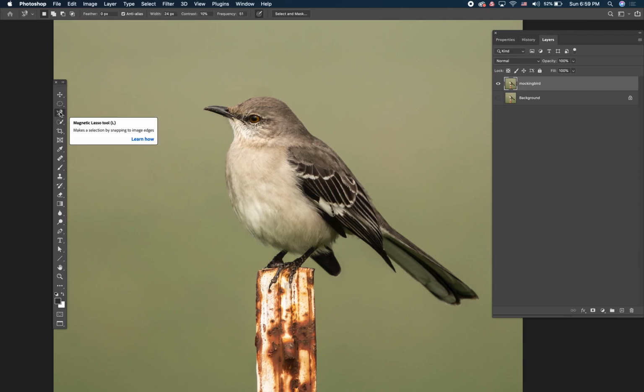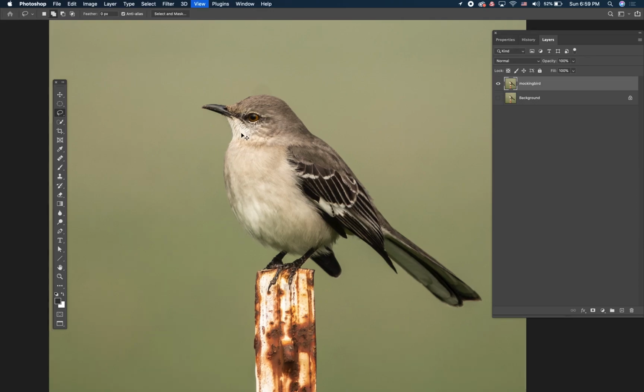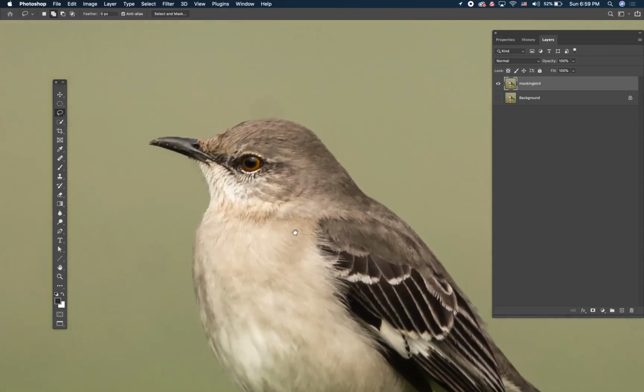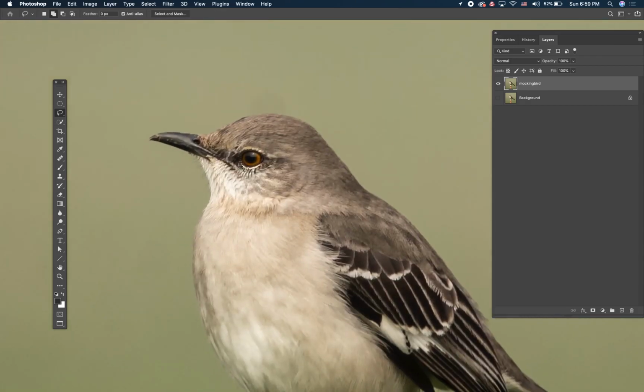Now, the next are the freehand tools. The lasso tool, the polygonal lasso tool, and the magnetic. And these all operate very differently. The lasso tool, I like to think of it as basically my pencil. So let's go ahead and zoom in. One of the mistakes that beginners make is they forget to zoom in. You can do much better, more precise work when you zoom in to where you're working.